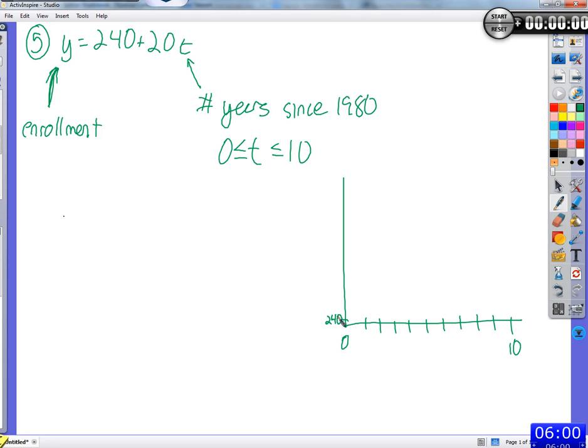Katie? When we talk about negative enrollment, we have negative people going to school. Maybe they have bad attitudes, but it still exists. Yeah? You have to go up by 240? Oh, like every mark would be 240? Yeah. Would that be a necessarily bad thing? Maybe, depending on what you're doing. Depending on what you're doing, that's true. It depends on the problem. What does it depend on exactly?